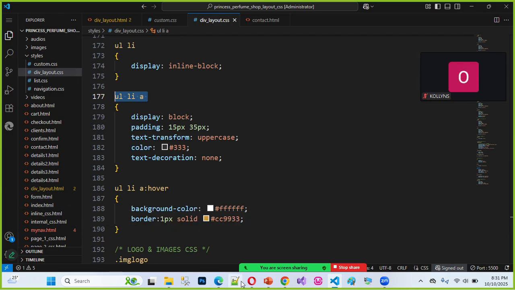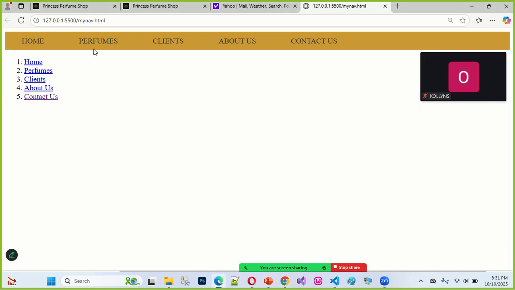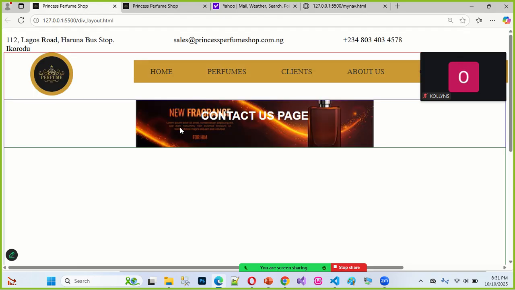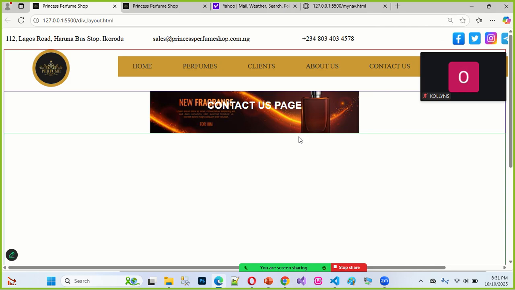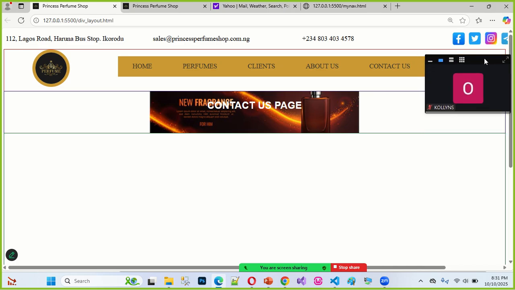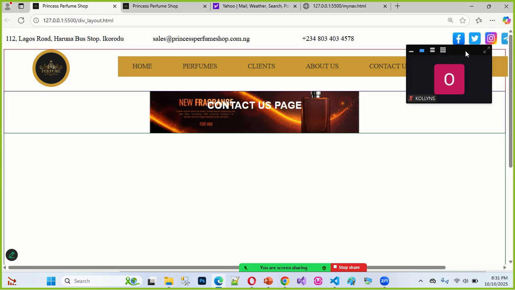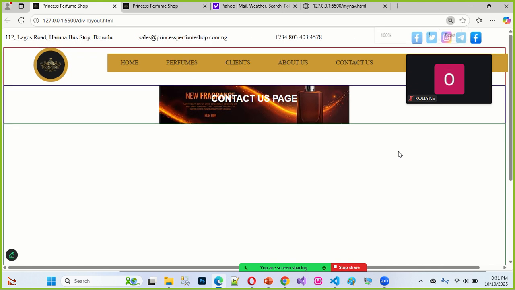In our last class, we talked about navigation, how you can design our navigation using the default layout. This is just a basic intro to creating a navigation with the default layout. By the time we move to Bootstrap again, you can see how Bootstrap can work properly for the same navigation. You get it? So that is that.